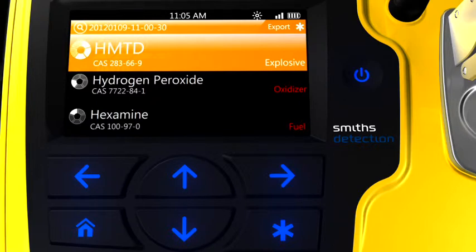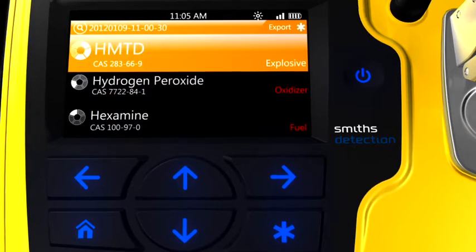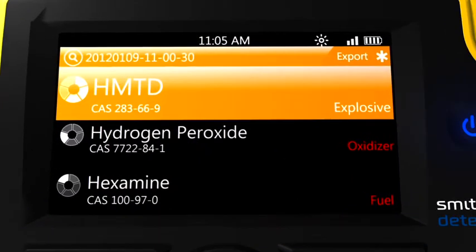The user can select Library Search to see the results from the roughly 10,000 spectrum database installed on the device. This database can also include user-defined libraries generated previously by users of the HazMatID and HazMatID 360 products. In most cases, the library search results will be seen instantly after selecting the right arrow key, because the device automatically runs the library search in the background while the user is viewing the priority alert results.